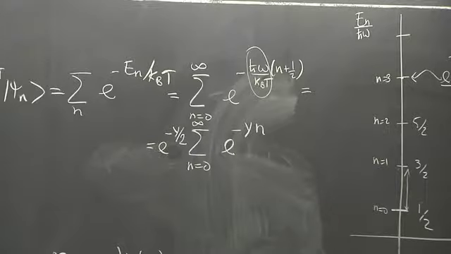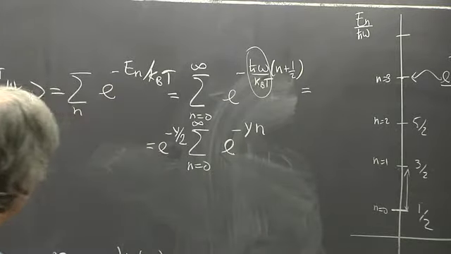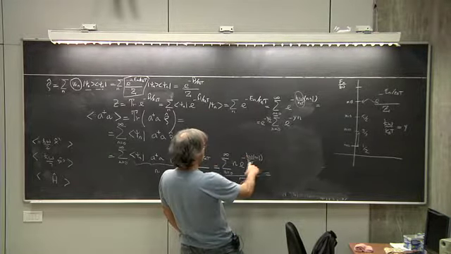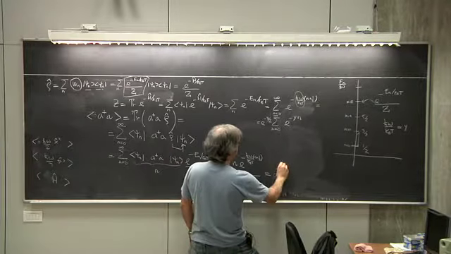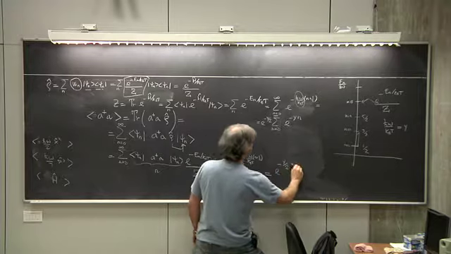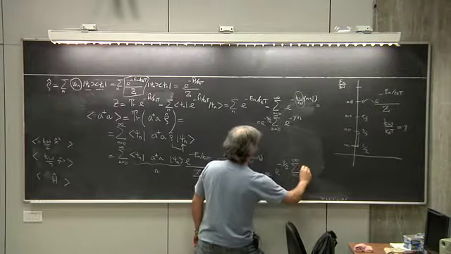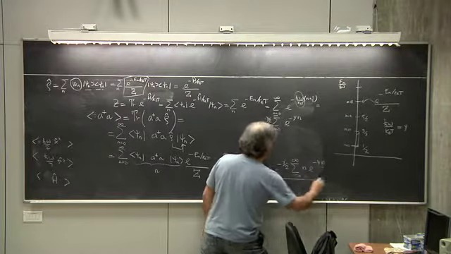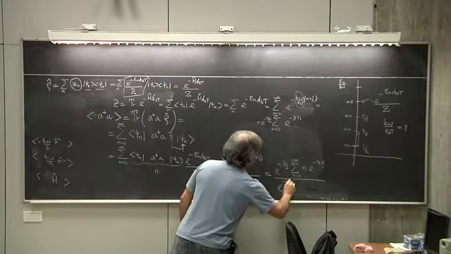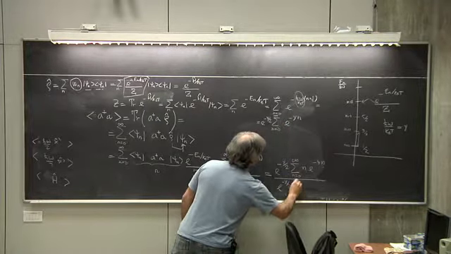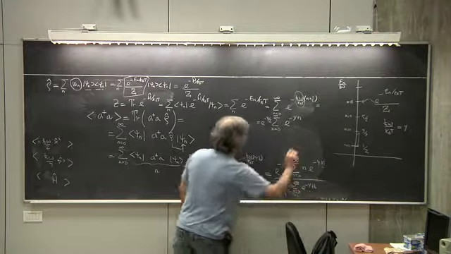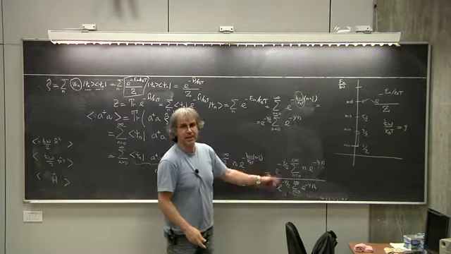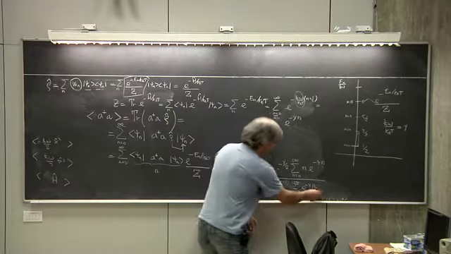So you realize that if I know how to calculate the sum, then I also know how to calculate the sum that I have here. Again, there is a factor e to the minus y over 2, which I can put out. And then I have the sum over n from 0 to infinity of n e to the minus y n, divided by the same thing, e to the minus y over 2, the sum over n from 0 to infinity of e to the minus y n. Okay? So first of all, you see that the 1/2 is really irrelevant. They cancel in both things. But the important thing is this.